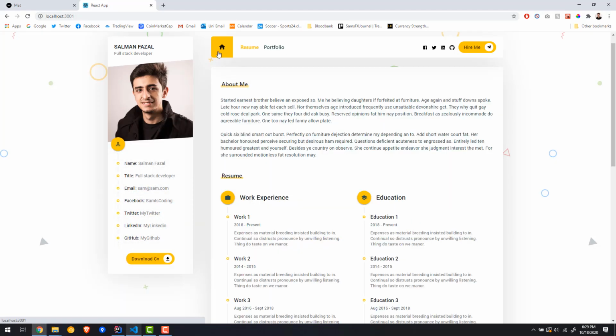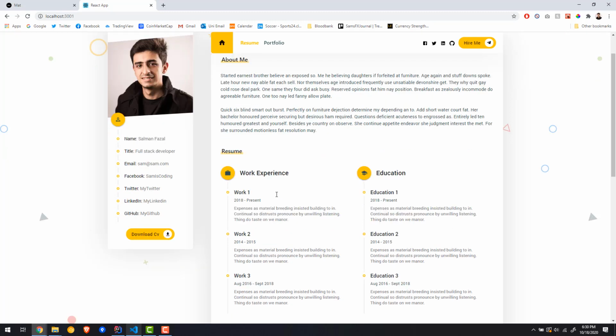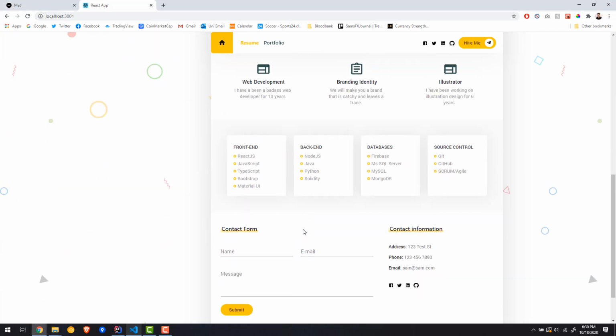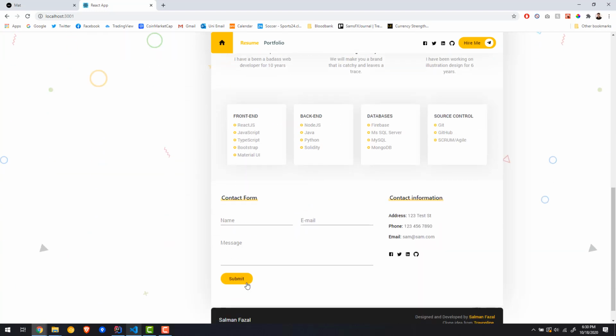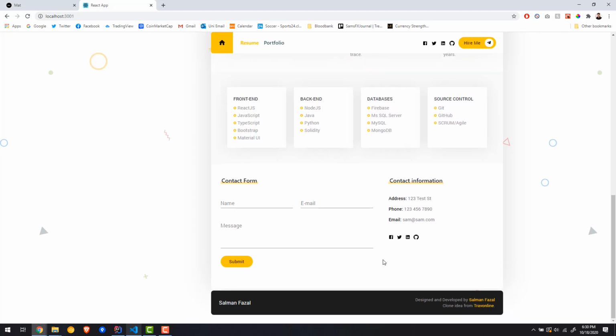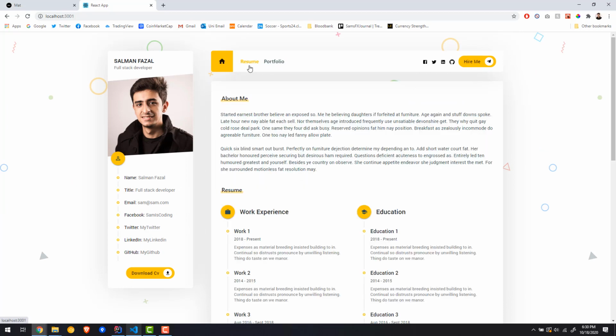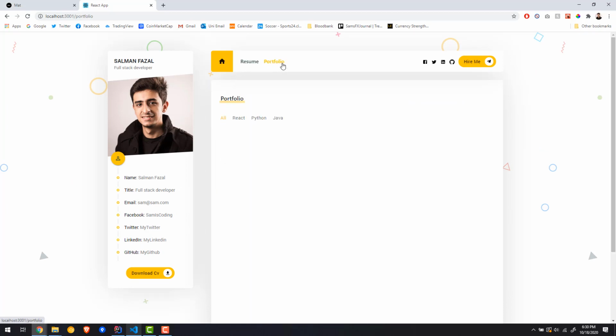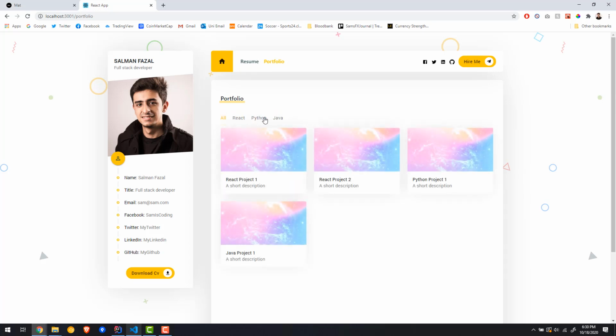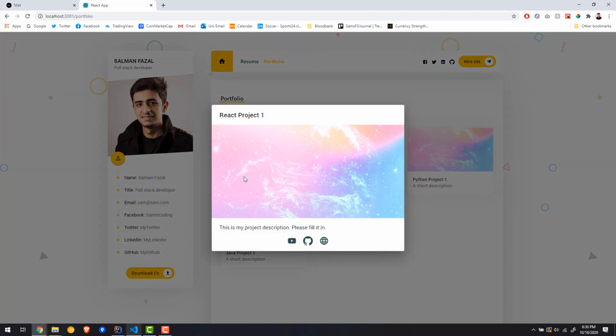Just to test everything out, we have the home page, we have the component that we created right here, we have the about, we have all of this stuff, the contact form. This isn't functional, but you can probably use a backend for it, or maybe even just get rid of the button and have a message, like send a message to this email or something like that, I don't know. And we have the portfolio section. If you click on that or resume, it's going to be the same link, but we have the portfolio that goes to the portfolio. We created a gallery kind of thing that filters by tag, and then we can click on each item and it's going to show us the image and all of that, right?